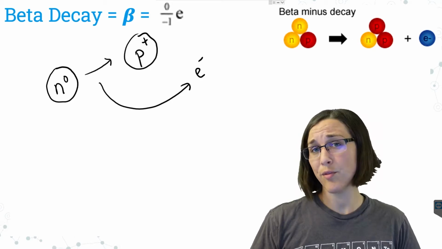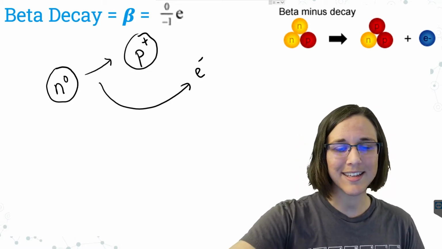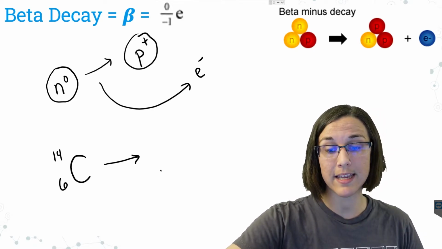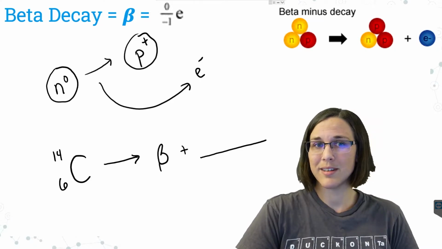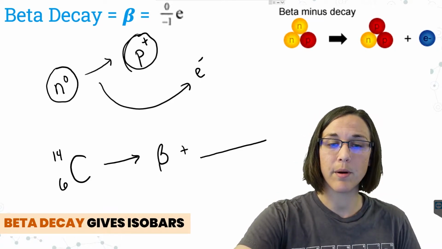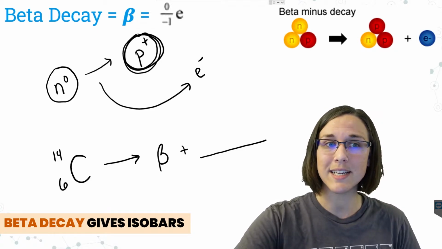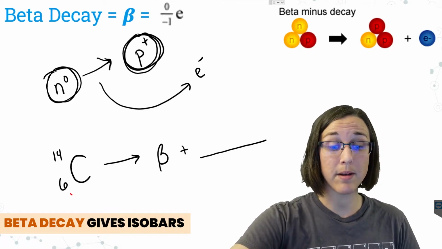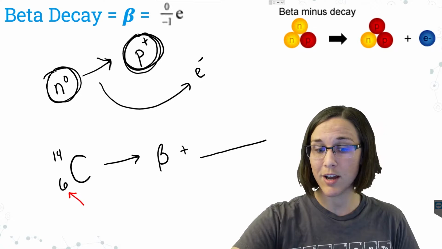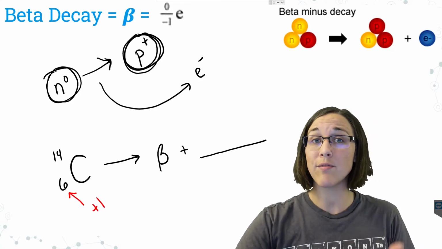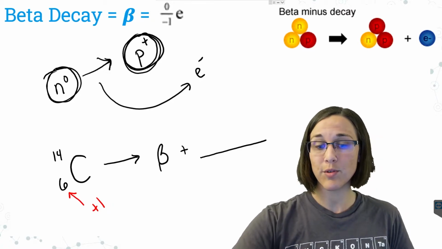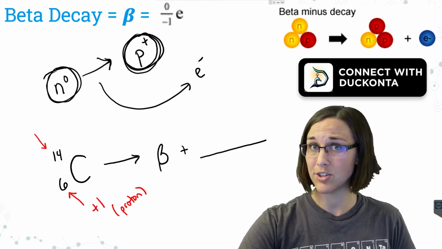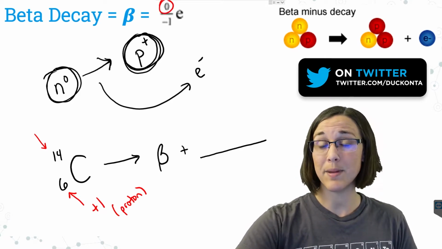So then how do we solve for beta decay? I'm so glad you asked. Let's take a look at carbon-14. Now, if carbon-14 were to undergo beta decay, what would be the new element that forms? In this case, we know that the proton number or the atomic number is going to be affected. We're literally taking a neutron and we're turning it into a proton. Therefore, this bottom number here, the atomic number or the number of protons, we're going to have to add 1 for every beta decay event that occurs because we've created an additional proton. However, the mass number up top isn't going to change.